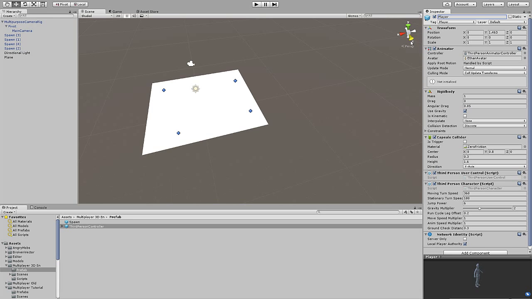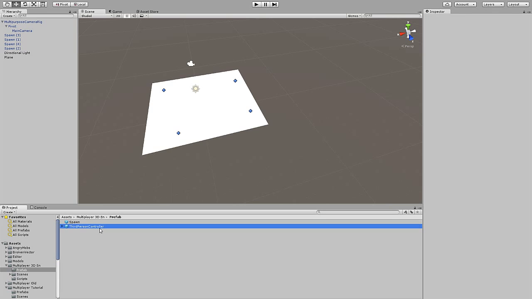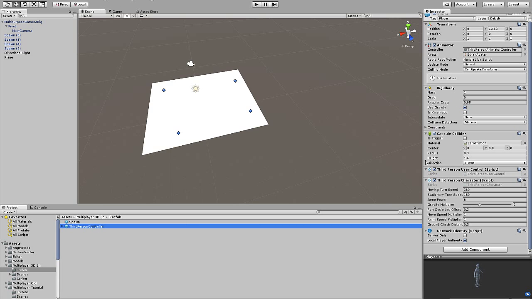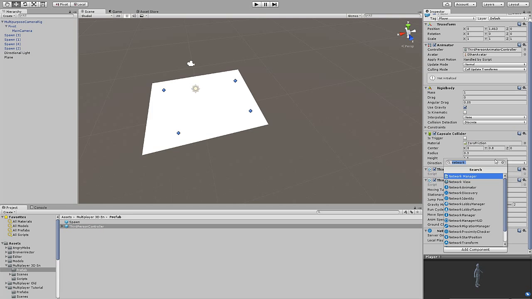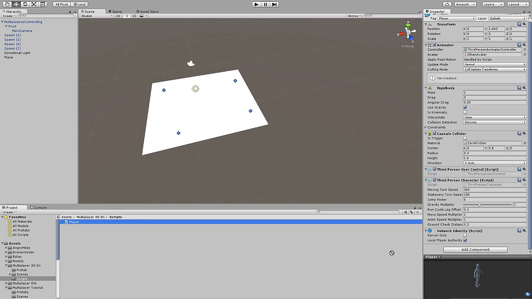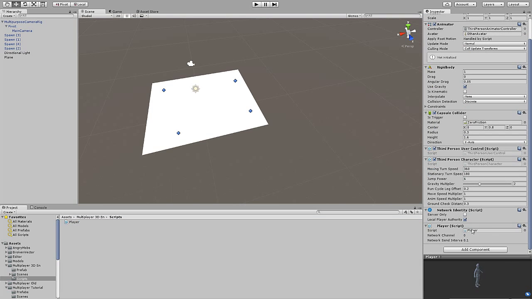Let's rename this object. I thought I had done it already, but apparently not. Weird. It won't change its name. Okay, I think that's a bug. Yeah, because I'm using Unity 5.3, the new version. Let's assign our player script. Oh, I have a few player scripts in this project. Yeah, let's simply drag this onto this object. And because it's a NetworkBehaviour, we have these two values here, network channel and network send interval, but we don't care about these right now.